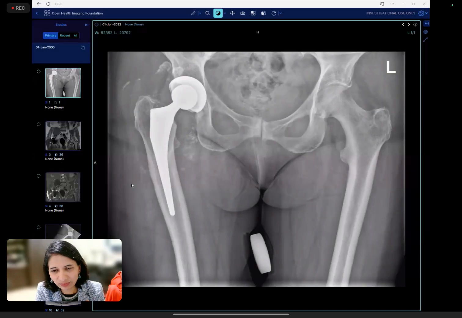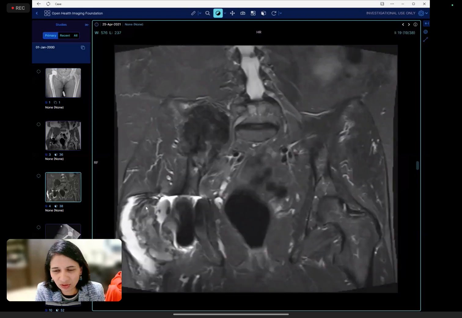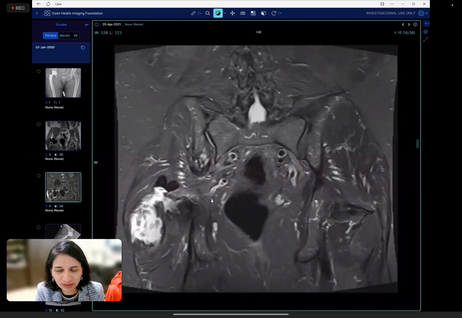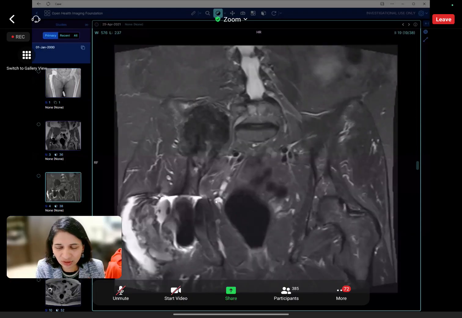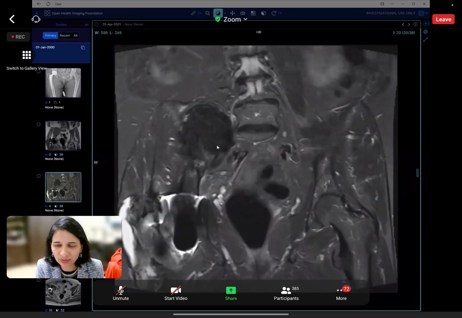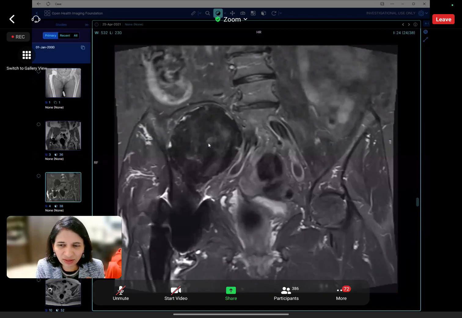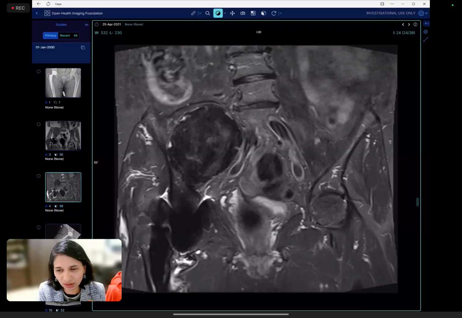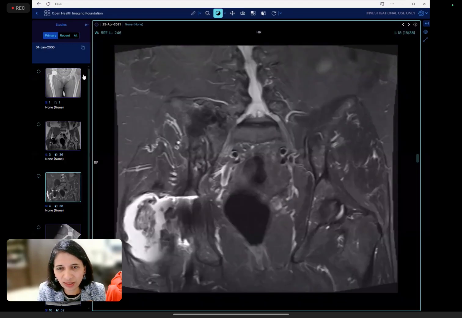So MR then confirms what you have seen. In the other case we saw a lot of fluid in the iliopsoas bursa, which was another manifestation of ALVAL, or reaction to the metalwork, and that's what is happening here as well. That's why it's low signal on all sequences, because it will be a combination of some fibrous tissue and granulomatous tissue reacting to the metalwork there. So that was really well done.